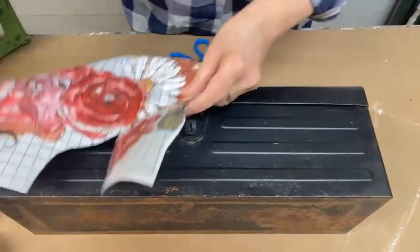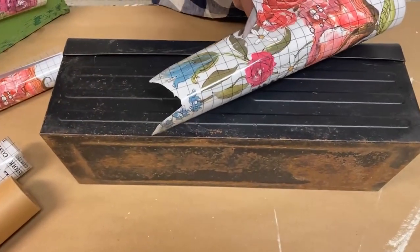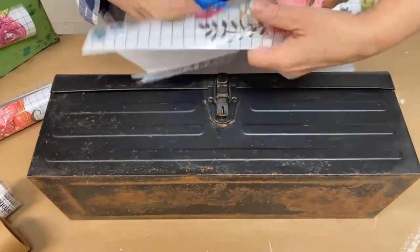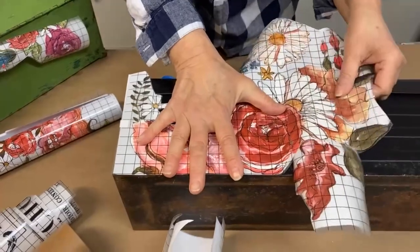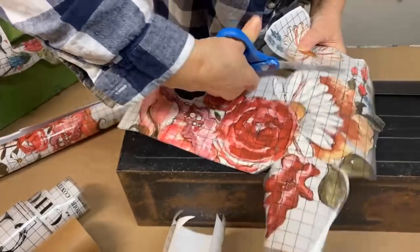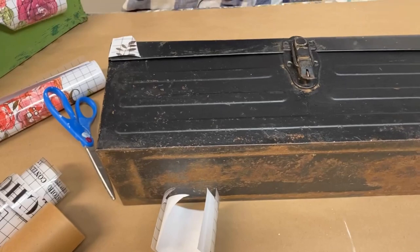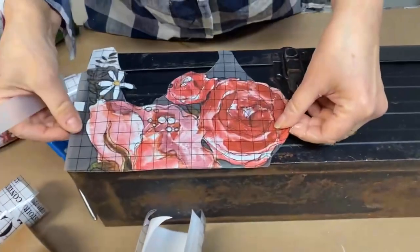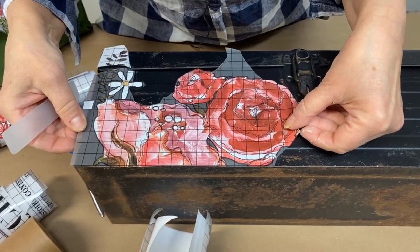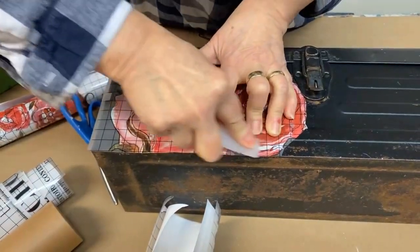For these projects, I have chosen the Wander Decor Transfer from Iron Orchid Designs. I love to cut up the transfer, selecting pieces and parts for each toolbox that I can arrange and layer for a very customized look. As you apply each piece of transfer, burnish or rub them thoroughly so that they are completely adhered, really stuck, especially in areas where there are grooves or a change in texture on the toolbox.